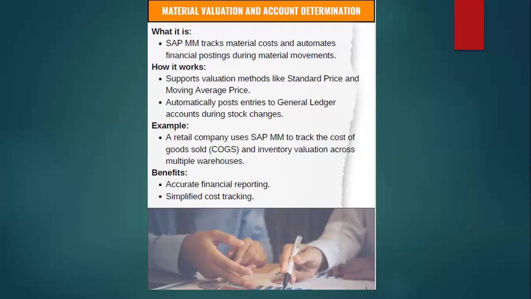For example, I have 10 pens in my locker. 10 pens having the cost of 10 rupees each. So how much cost of inventory am I having? 100 rupees, no? So it will be valuated as I am having inventory of 100 rupees. In this way, SAP MM can track the cost of the material and can do the automatic financial postings during material movements. So if I sell 2 pens, then the SAP MM consultant can check that you have only 80 rupees inventory in your stock, and you have sold 20 rupees of material to that customer.